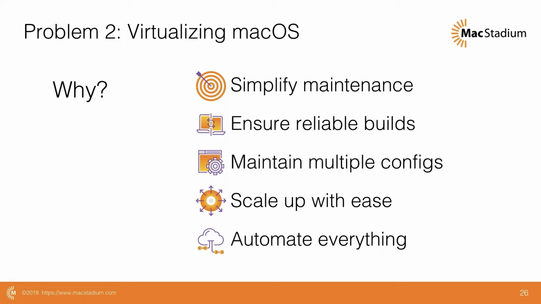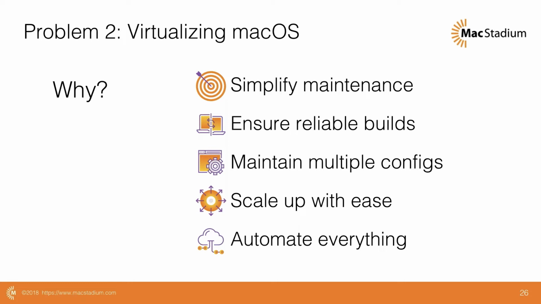Secondly, it's going to be a lot more reliable. Because you can use ephemeral VMs, and that's something we'll talk about more in just a minute, you get the same build every time. Your developers no longer have the "it worked on my machine" problem because every build is exactly the same. You can also track multiple configs. A lot of our customers will maintain separate VM templates for release candidates, debug builds, testing VMs, side projects, other products, etc. And within each of those configurations, you can set different resource allocation, dependencies, build artifacts, etc.